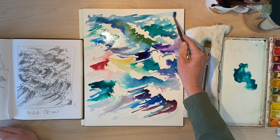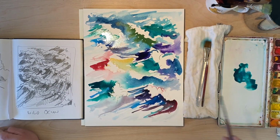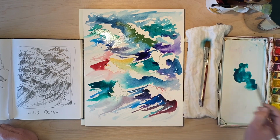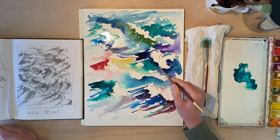And then back here, I want it to be a little lighter too, up top here, just because I want it to fade off. And while some of this is still wet, I'll just darken some areas just to make some shadows.